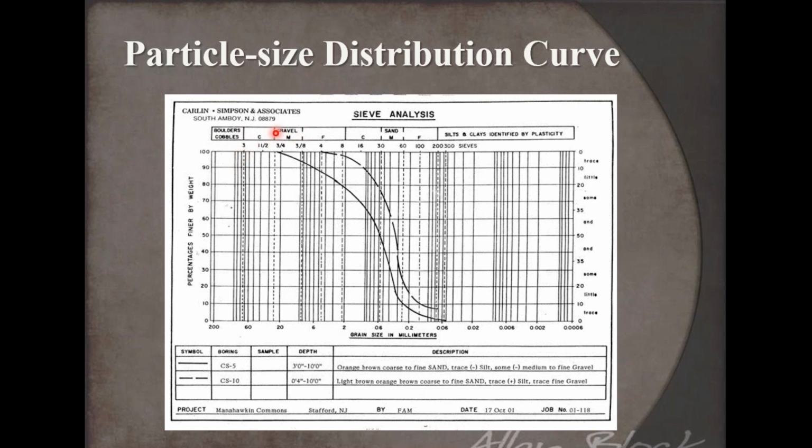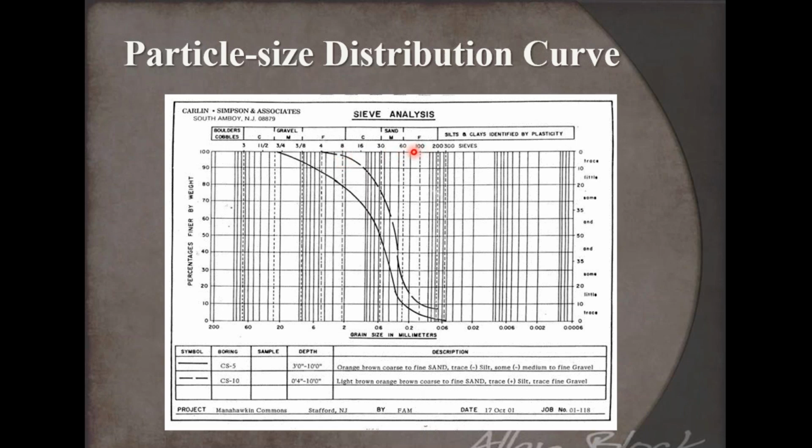We get into the sand and the gravel, with the coarse, medium, and fine, and that goes anywhere from an inch and a half or 3 inches down to what we call a number 8 sieve. For us in the States, that means you have 8 openings per 1 square inch. So you can see that it's getting smaller.